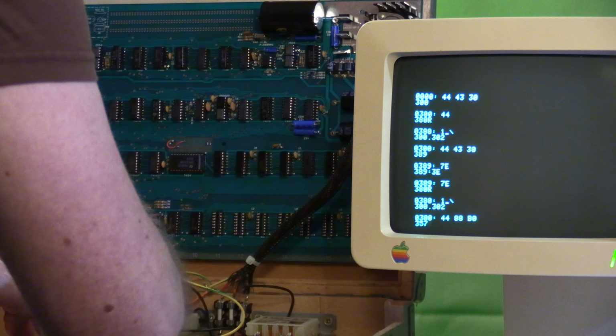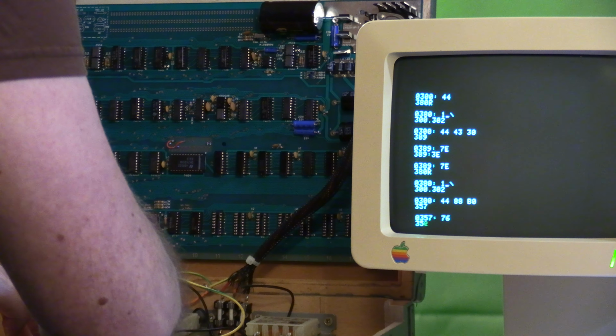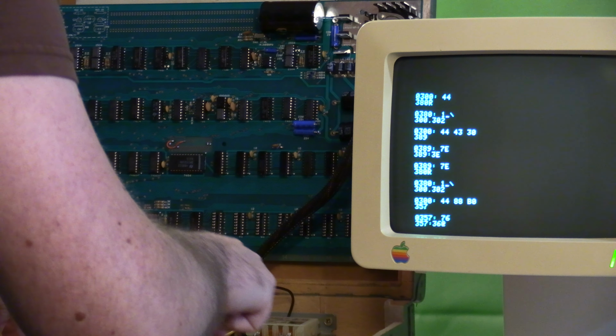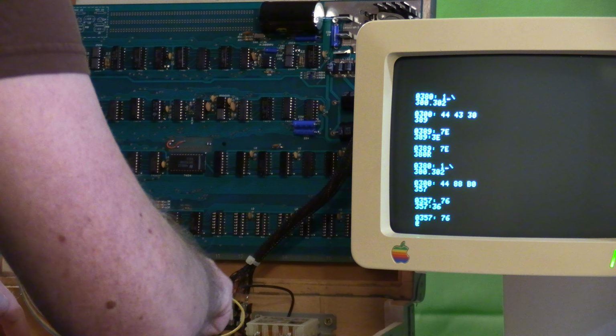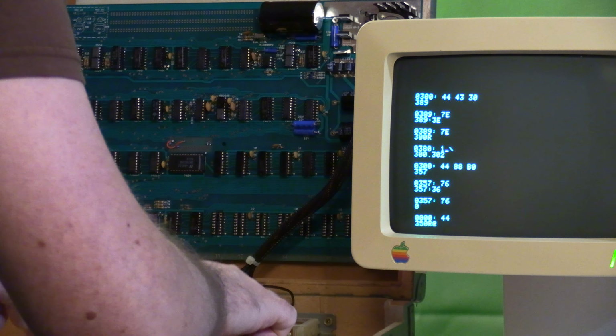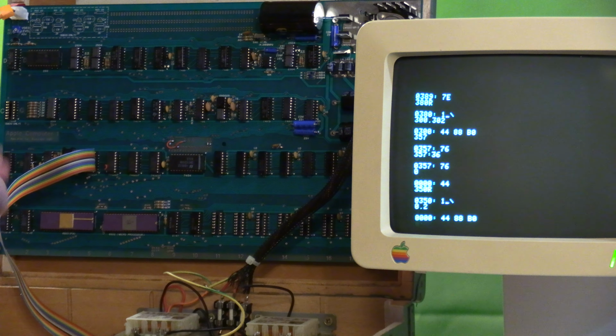We can also check the program at 357. We have 76. If we replace this by 36, and again at memory address 0 we have 44, and we now run the program at 350 and examine the memory, we get exactly 44 88 B0. So all the programs run correctly with the roll instruction, but with the ROR instruction the result is wrong, but differs from the ROR instruction directly acting on the accumulator.